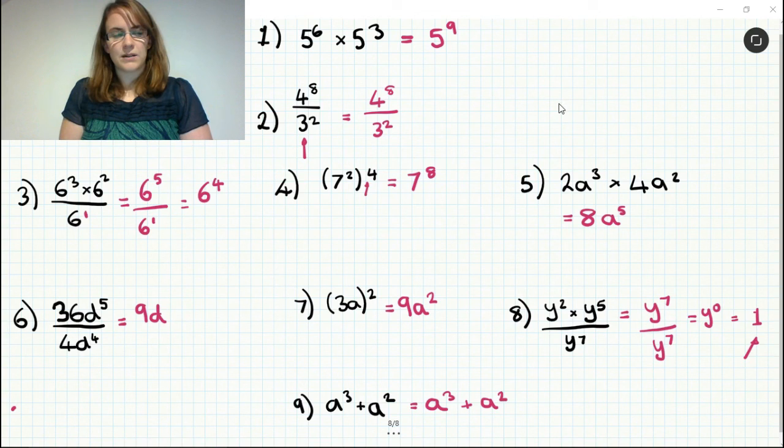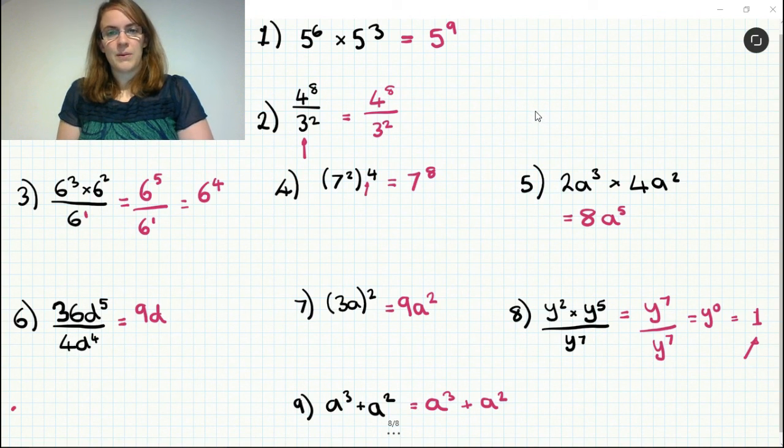So I hope you now have a good understanding of what a power means and how you can use the basic laws of indices to simplify expressions or equations. So just as a quick recap, if you are multiplying numbers with the same base, so remember these laws only ever apply if the base is the same, but if you are multiplying numbers with the same base, you add the powers. If you are dividing numbers with the same base, you subtract the powers. If you have a power raised to another power, then you multiply the powers, and if you have anything to the power of 0, then the answer is 1 and not 0.